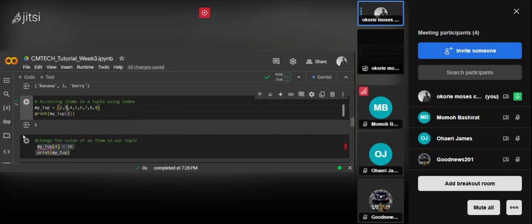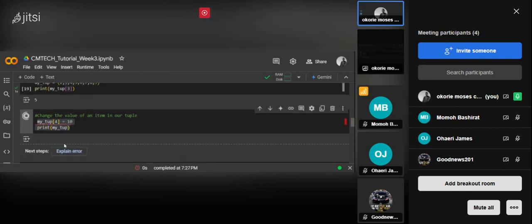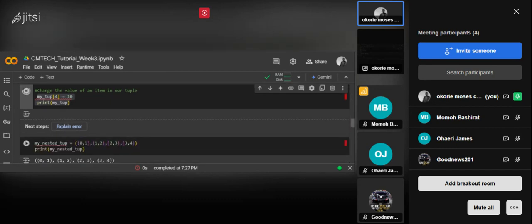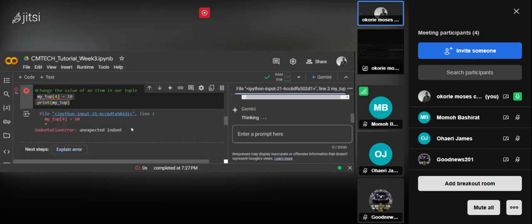You will see it will give me an error. Okay, it will give me an error, unexpected indent.